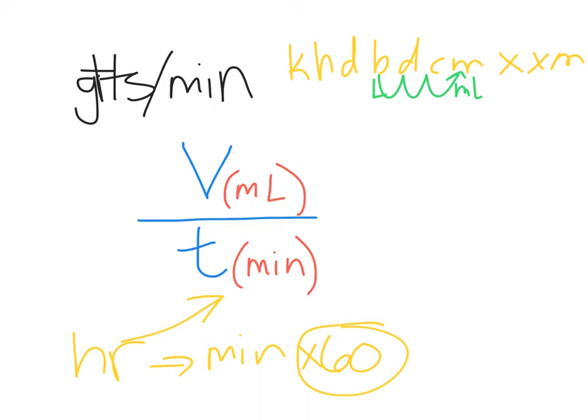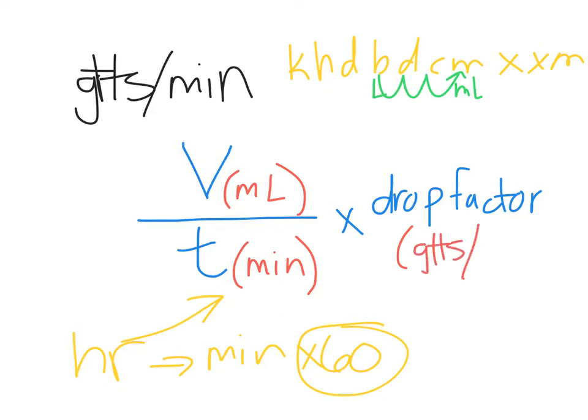The last step in calculating drops per minute is we are going to then multiply by what's called a drop factor. That's something you're also going to just be given in these questions. So I'm going to write it out as drop factor. But the units for our drop factor, these will be given, so this will never have to be something you'll have to convert. But a drop factor is what's called a drops per milliliter infusion rate.